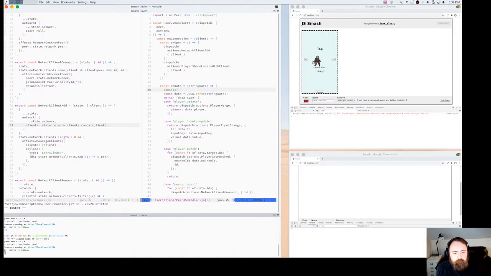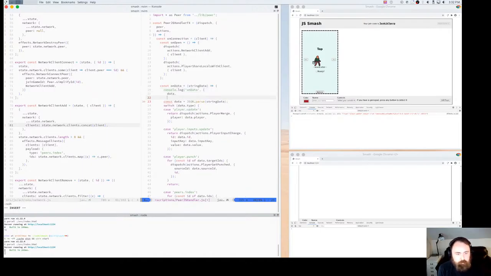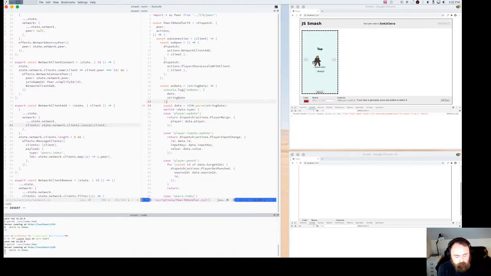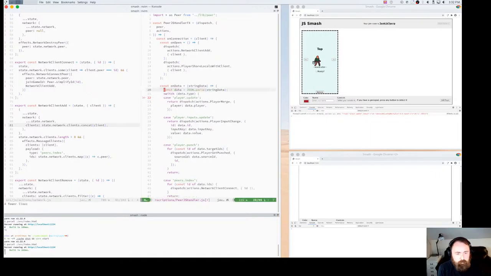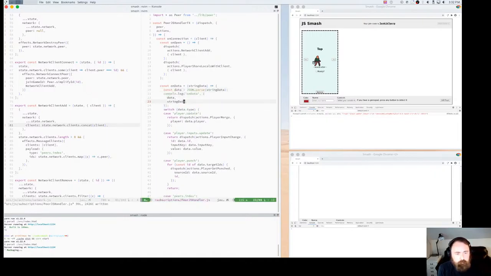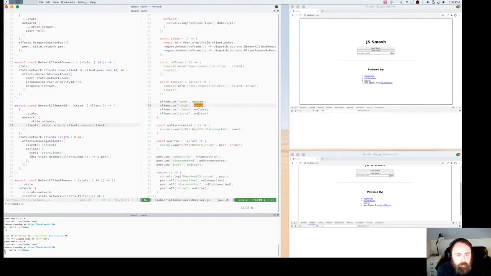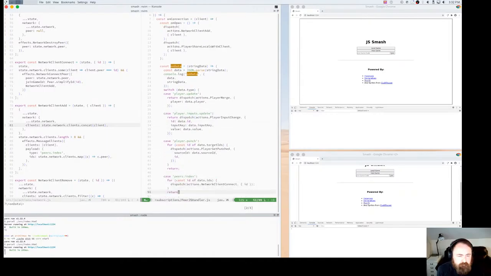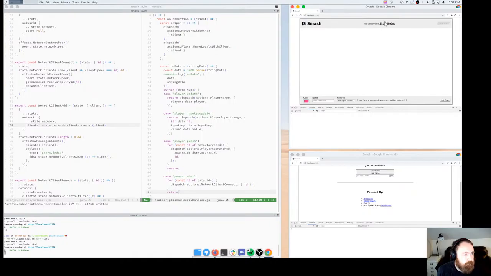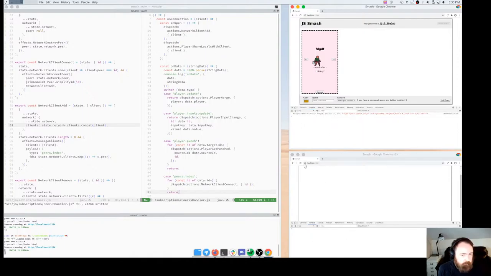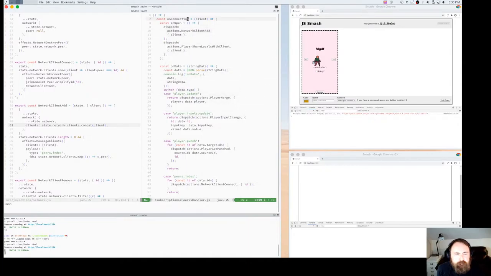So let's do a console log on data. Actually, we'll just log it. Yeah, let's do both. Data and string data. Now let's move that down there and use real strings. And let's see, maybe we're just not using this correctly. Like, it certainly looks like we are. Yeah, I feel pretty good about that. So we sent out the data, we didn't see it at all down here, and that's pretty weird.